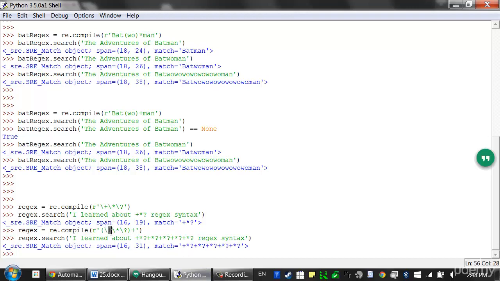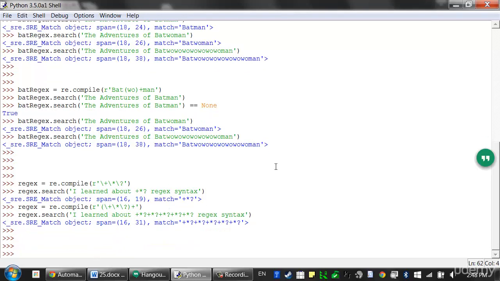So here, it means literally I want you to find a plus sign that appears in the string that I'm looking for. That's part of the text pattern. And this is more of a regular expression instruction saying match 1 or more of this preceding group in the parentheses here. So as a quick recap, the question mark means 0 or 1, the star means 0 or more, and the plus sign means 1 or more.